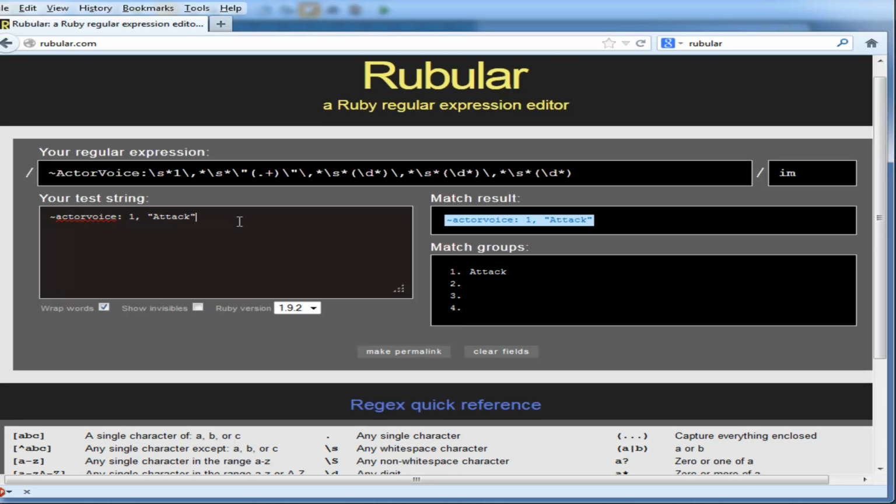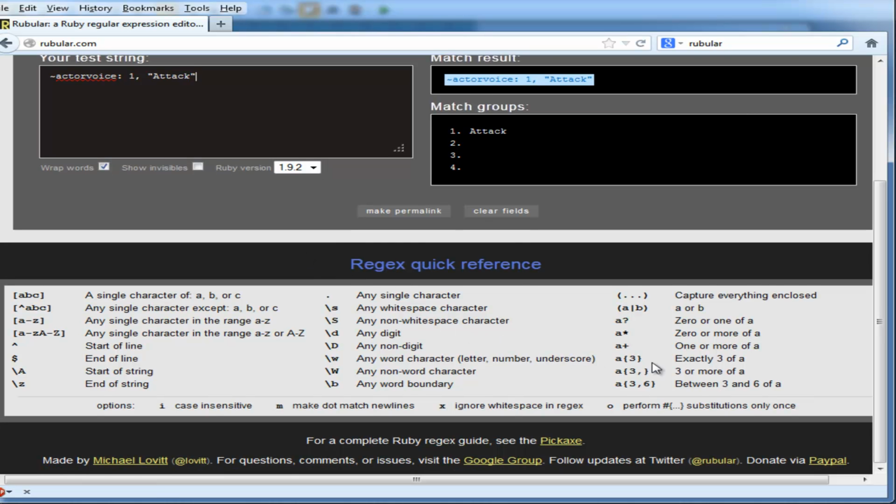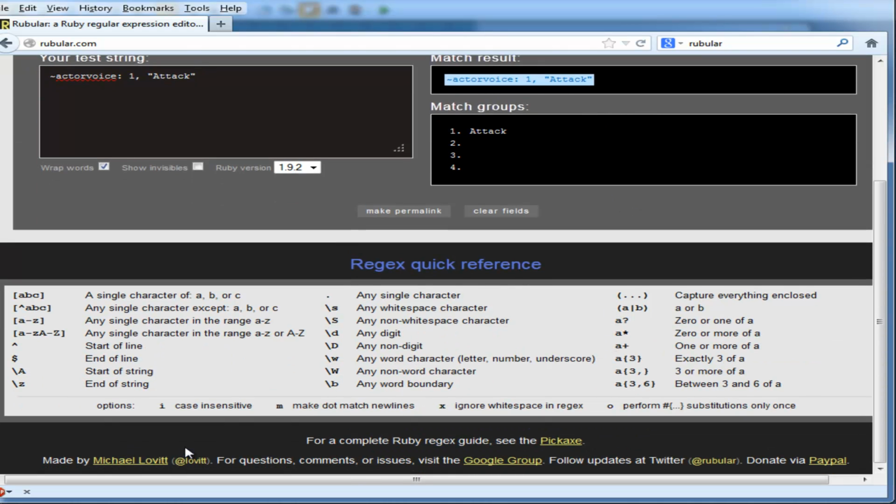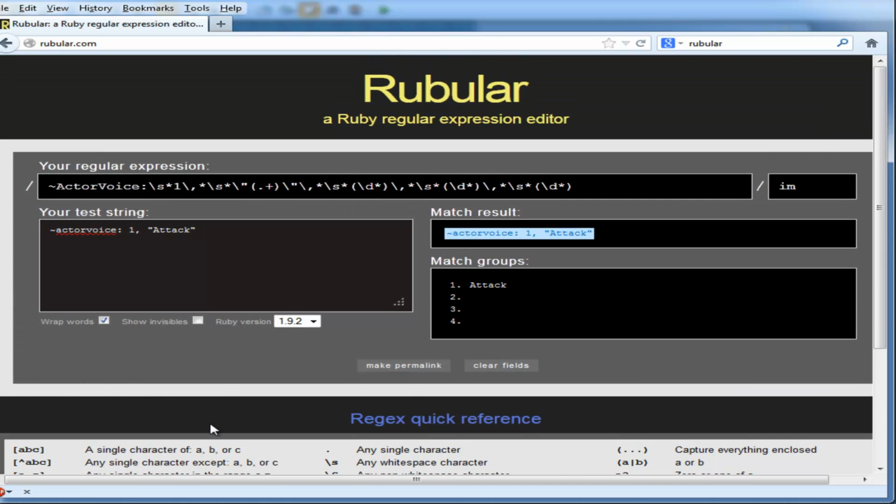Okay, so he has a donate via PayPal here, and I have thrown him some money before. So if you really do find Rubular to help you out a lot with your regular expressions, please send this guy some money. You know, this guy meaning Michael Lovitt, because this is helping you out, and you can help him back by sending him some money, which he either needs or doesn't. I don't actually know this guy personally. I'm just saying, if it helps you out, you know, help him out back.